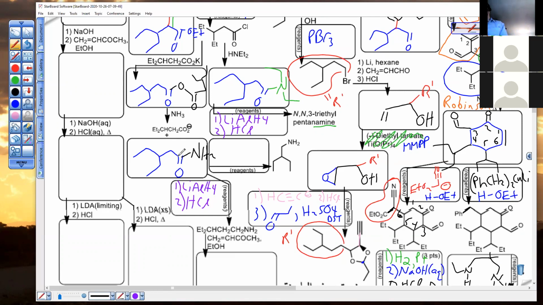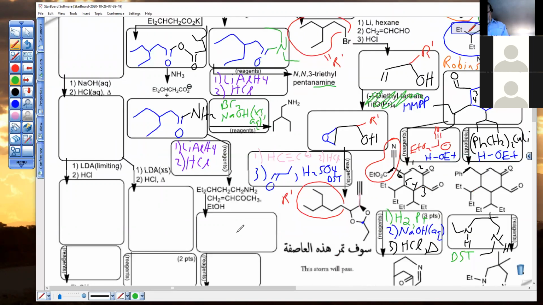Now this reduction is not really a reduction, it's a decarbonylation. And you lost this carbonyl, and that is the classic Hofmann rearrangement. Chemicals required for that are bromine, NaOH excess, and water, aqueous. And that gives this. If you're curious, the other product is carbonate, CO3 2-. And another dead end.